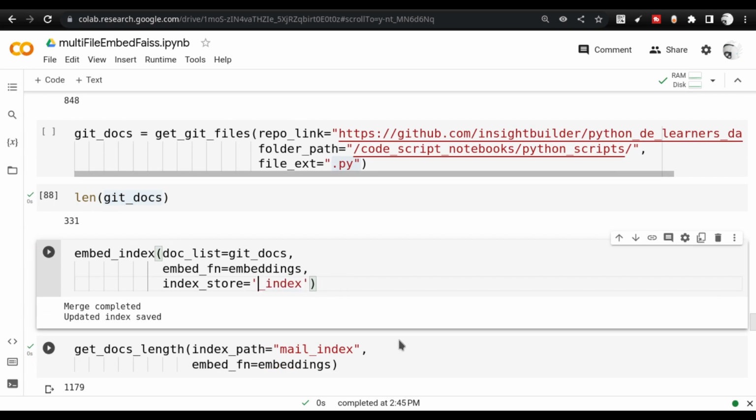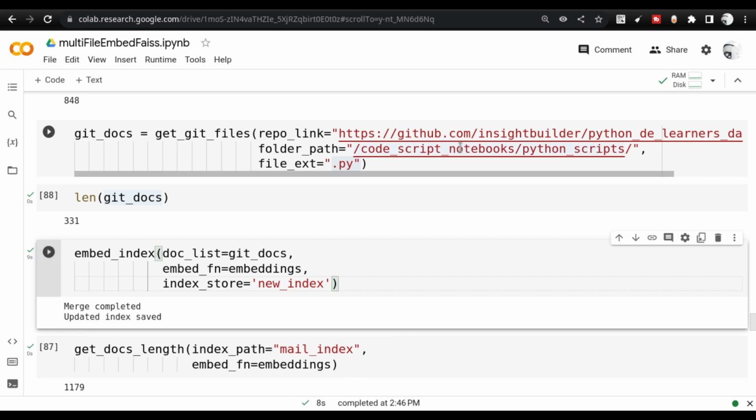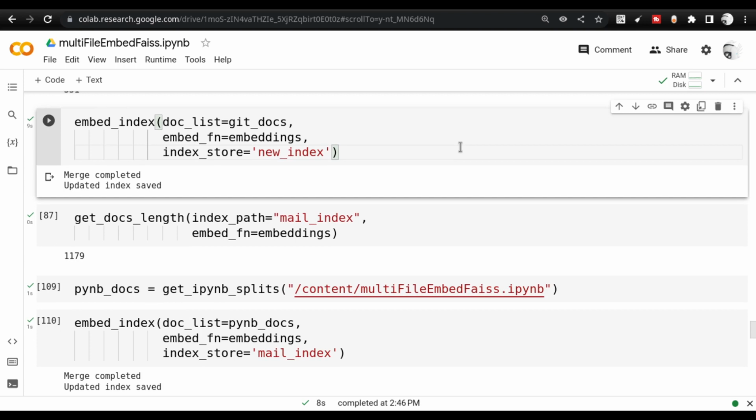I already loaded it. It will take a little time to go to the internet, fetch the data and do it, so I'm not doing it here. You can try other repos and see how it works. It's pretty interesting actually. I did not know it is that easy. This is one of the important concepts that you need to be aware of: any repo that you have, whether it is local or on the internet, you can actually use it as a vector store and start querying it directly. That is extremely powerful, right?